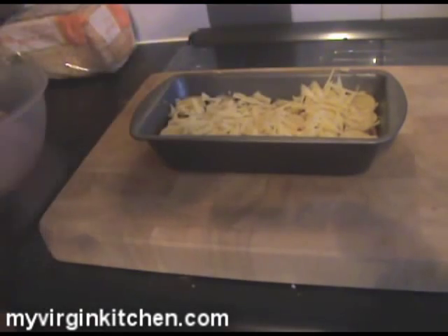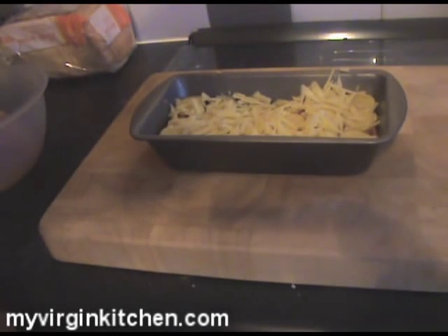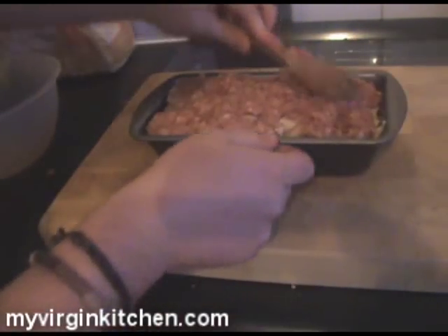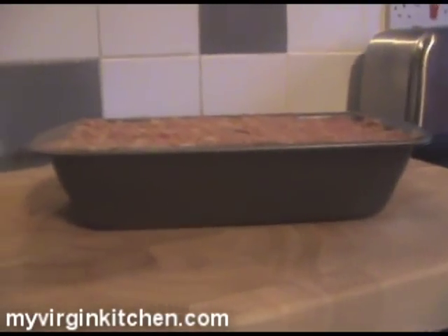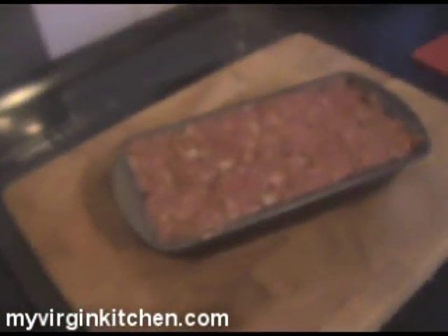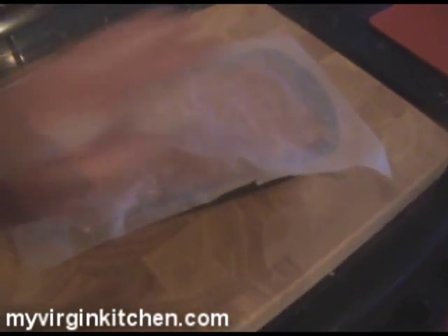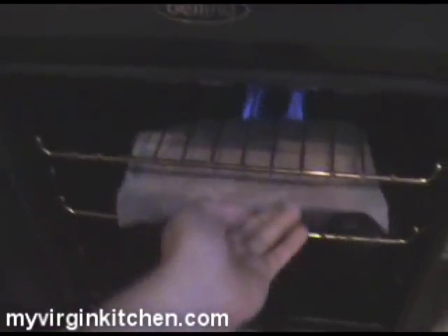So I'm happy with that cheesy layer — it's all nice and flush. We'll just get our second layer of meat on top, pressing it in and making sure it doesn't go over the edges. All done — look, all nice and flat and compacted, it almost looks like a brick when you're building a house. In fact, if I made enough of those maybe I could make a meatloaf house — maybe that's what Meatloaf the singer lives in. I need help. So you might have seen this greased piece of greaseproof paper — we're going to put that on top just to seal it down, to help it not burn too much in the oven. We're going to peel it off with the last 10 minutes to go. The oven is at 180 degrees centigrade or gas mark four, and it's going in for a good hour and a half.